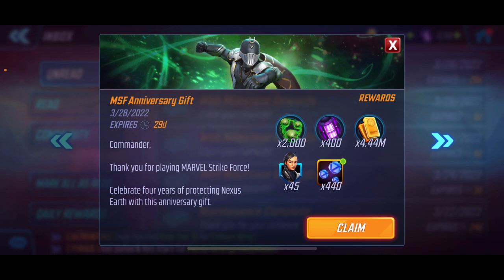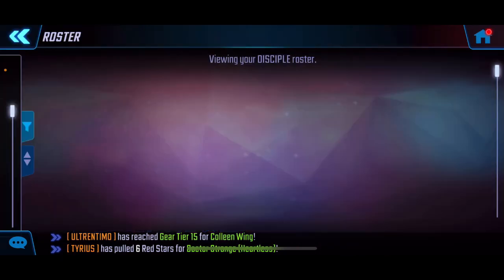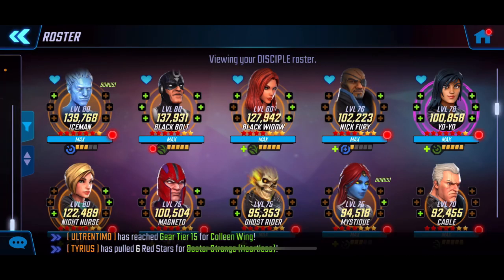So let's quickly jump into the roster here. For Pocket Dimension, we're going to require the Disciple roster, and keep in mind the first few nodes are fairly easy. Based on the previous one and the data mine as well, it doesn't look like they're going to change too much of the early nodes.